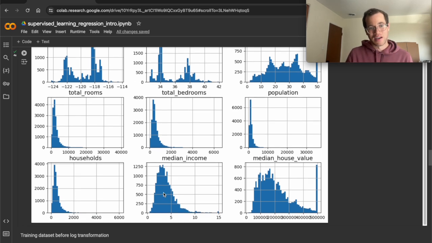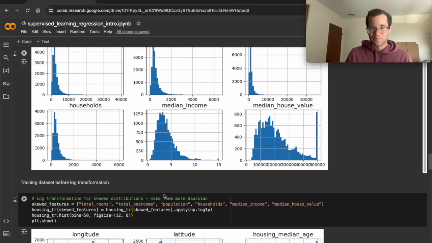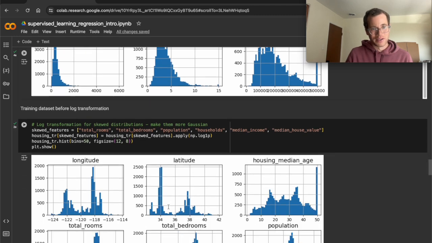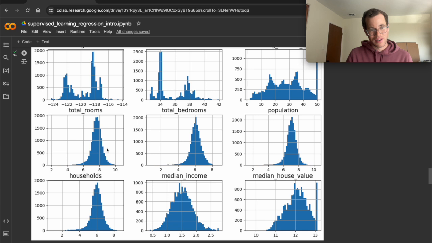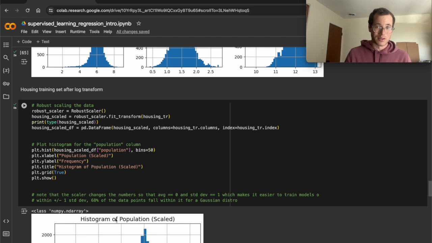And in addition to that, they'll make the numbers a bit smaller, which can help us with the training process. So after doing the logs, you can see that these are now much more Gaussian-like, which is what we want.